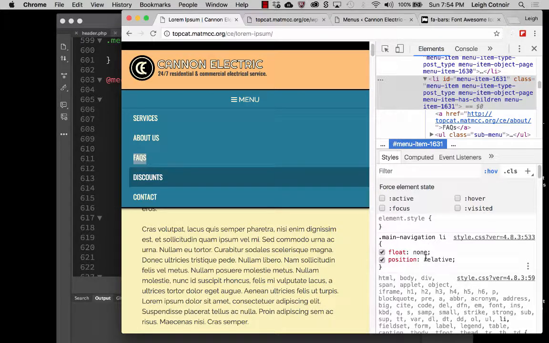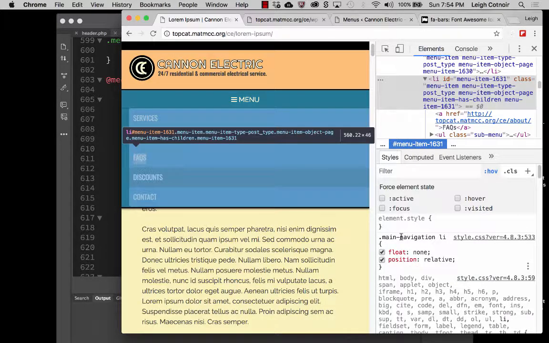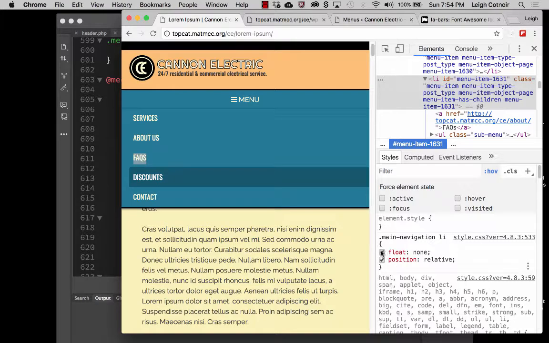Now, this is one of those things again where as you're making changes, you might want to make some notes about the changes that you're making, because right now I'm just sort of adjusting the styles inline. I'm not actually doing anything to override them.